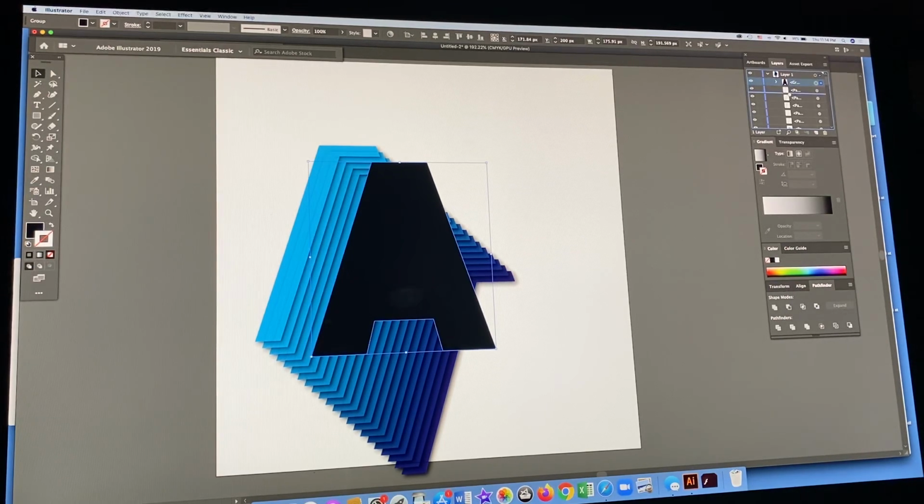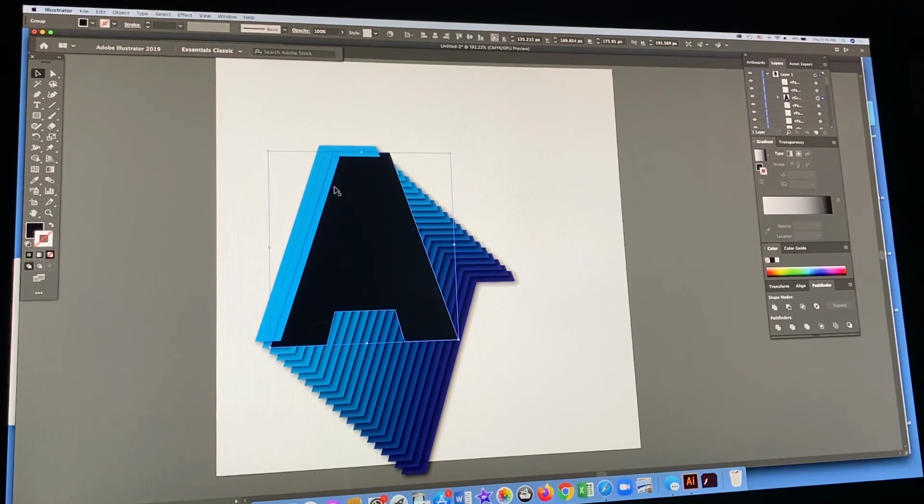I put it on the 3rd layer. If I put it here, you can see there are 2 layers on top of it, and that is not good. Go to layer, put the black to the very top of everything, so it can cover things.